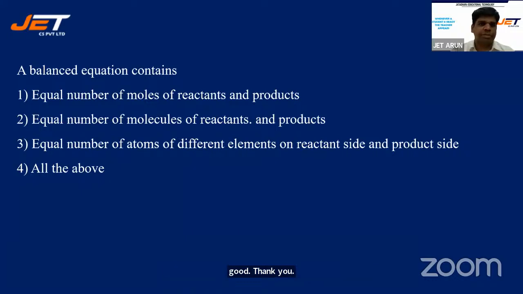Look at this question, students. A balanced equation contains equal number of moles of reactants and products, equal number of molecules of reactants and products, equal number of atoms of different elements on reactant side and product side, or all the above. Okay. Akhilesh is right. Sohail is right. Sohail has changed the answer.